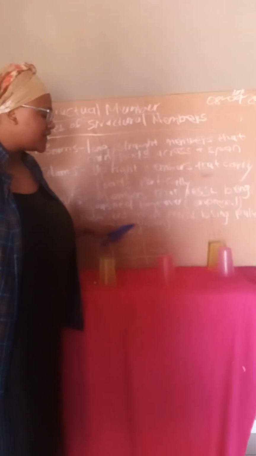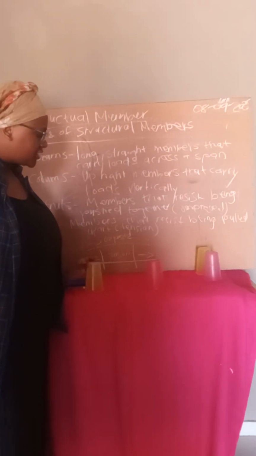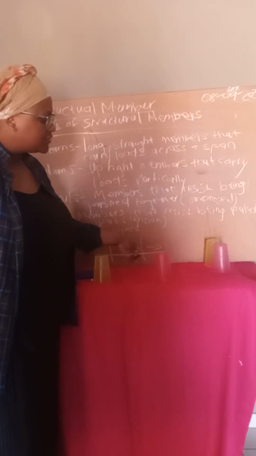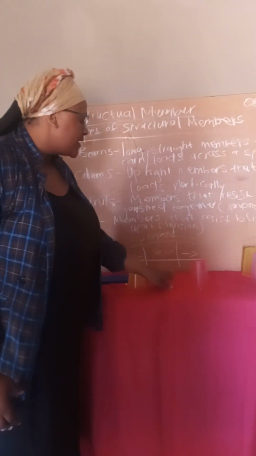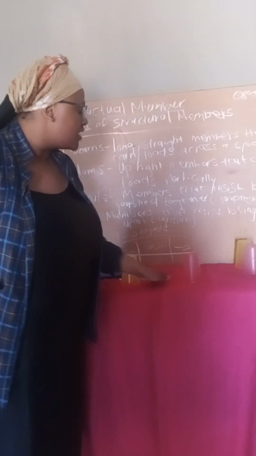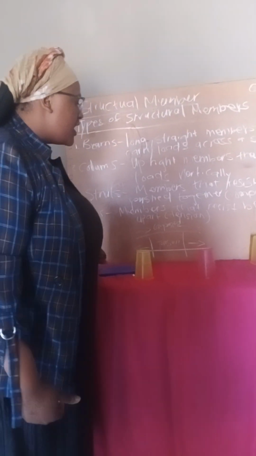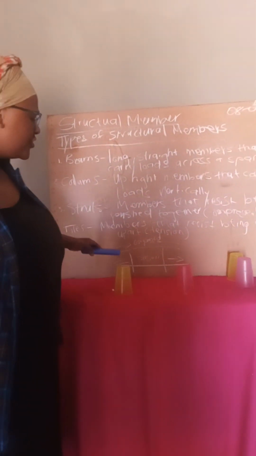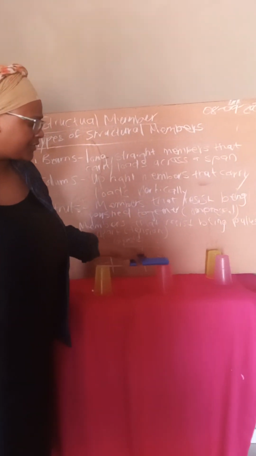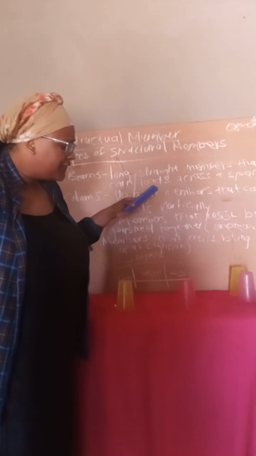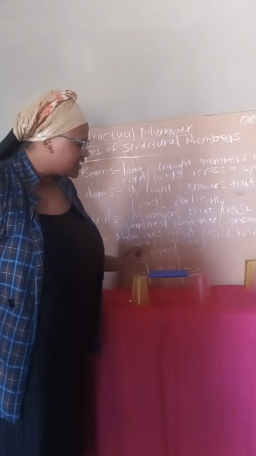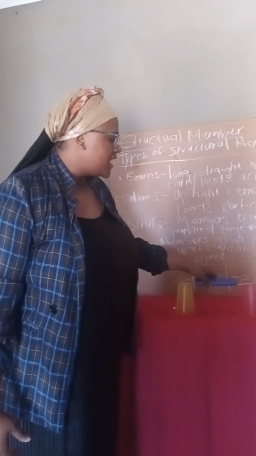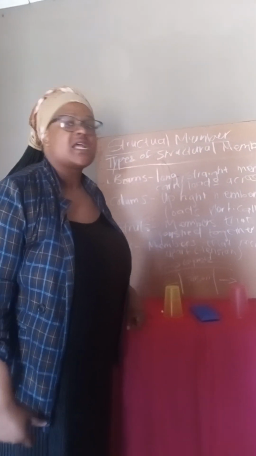Let's take a bridge, for instance. If the columns and beams were not structured well, and the tension and compression were not in balance, do you think cars would have been able to pass? If the structure was not correct, the cars wouldn't be able to pass, and it would have collapsed and caused damage.